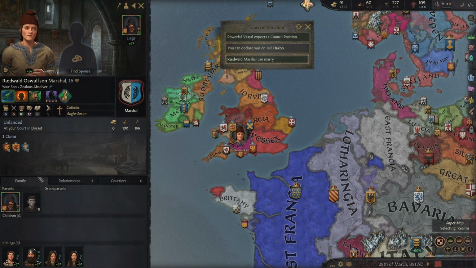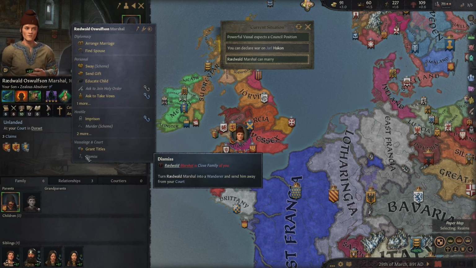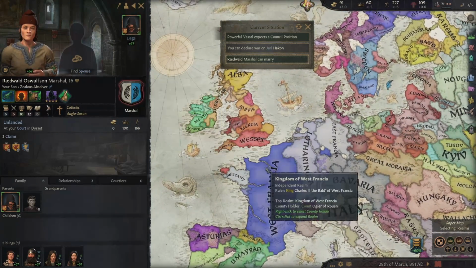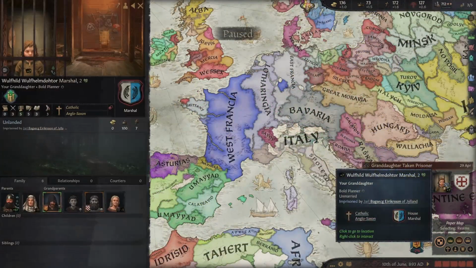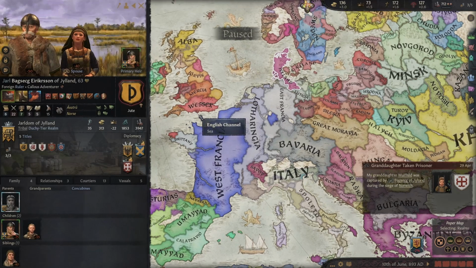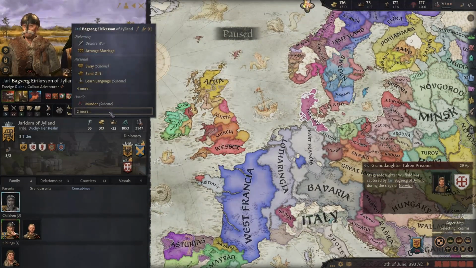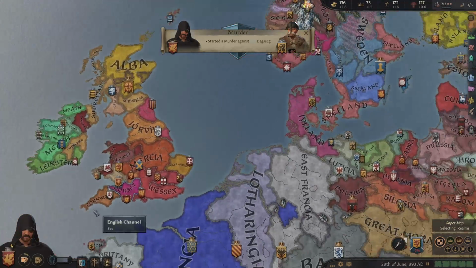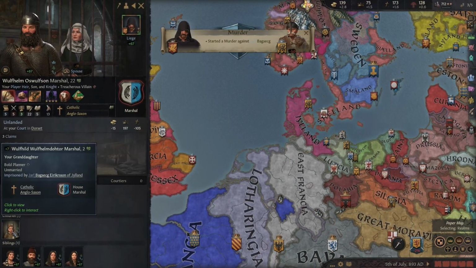So both of our children turned out okay. We're probably going to disinherit this guy, though. I mean, we don't really need him, to be honest. My granddaughter is taken prisoner. Son and player is daughter. Why have you got her prisoner? You know what? We're not going to take that. We're going to murder him. If you're going to steal my granddaughter, then prepare to just be murdered.